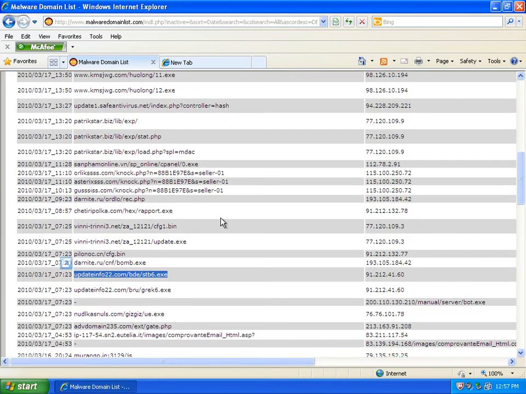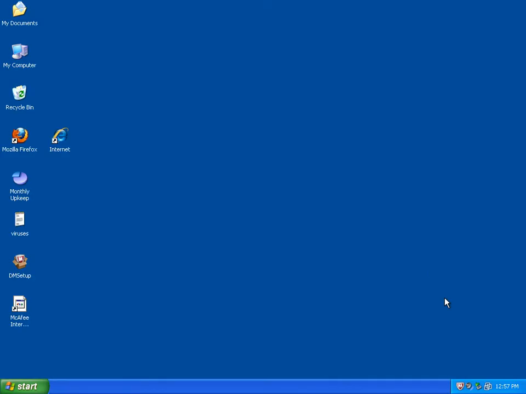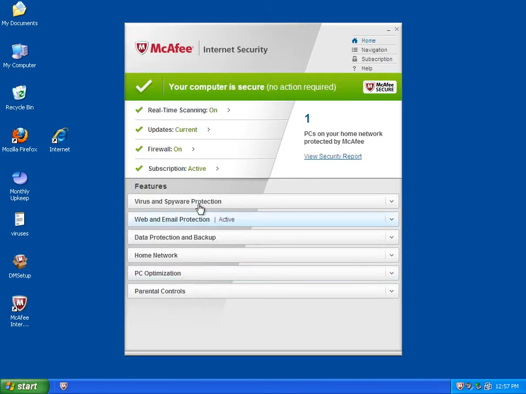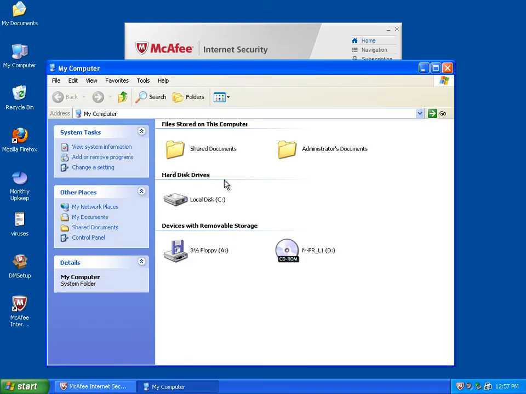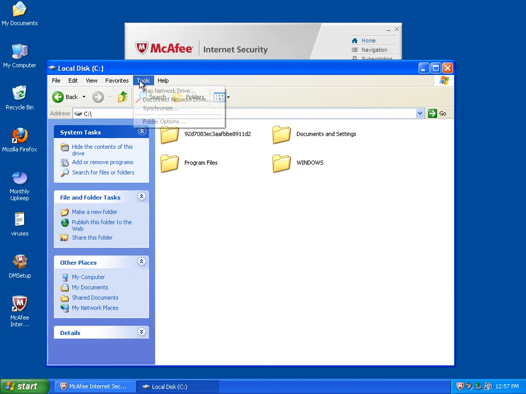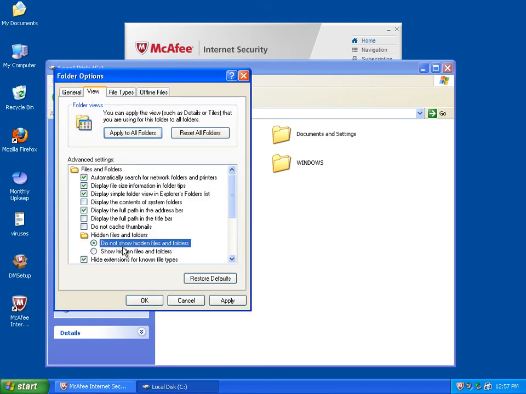Huh. So, McAfee Internet Security. Looks like it didn't really do the best of jobs. Let a couple of things through. I'm just going to get it to browse the temporary internet folder, because that's usually where they all hide. I just have to show the hidden folders here.